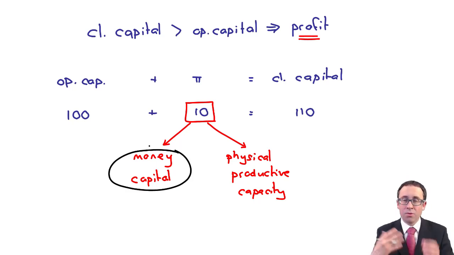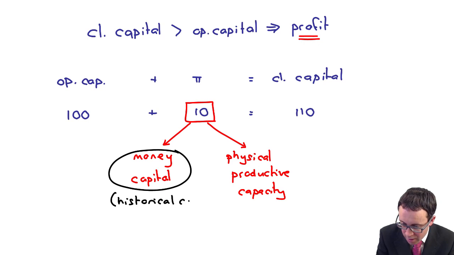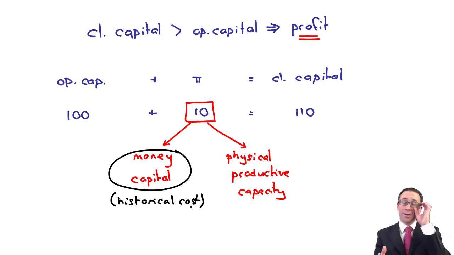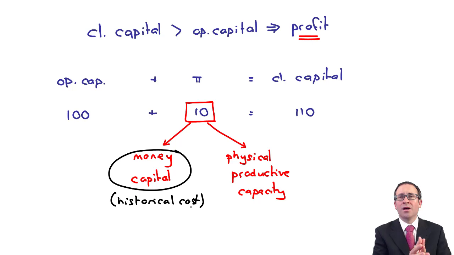So the most common, before I get into the physical productive capacity, the most common form of capital maintenance is this money capital maintenance, using your historical cost accounting, cost, depreciation, looking at the transactions and their value in the past. If we have closing capital that is greater than the opening capital based upon historic cost, then that increase in capital must be attributable to profit, because we've gone through and bought and sold goods at a higher value and therefore made profit, and we have therefore got more money capital within the business.